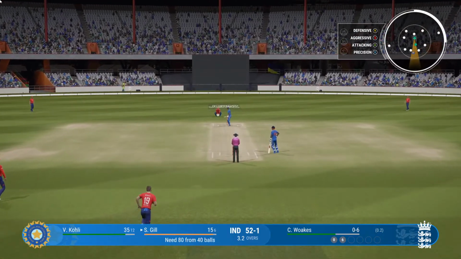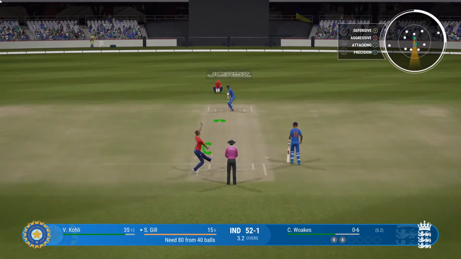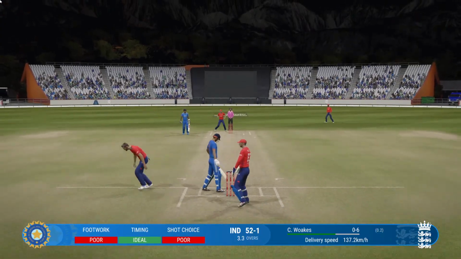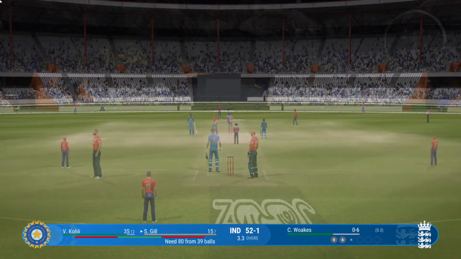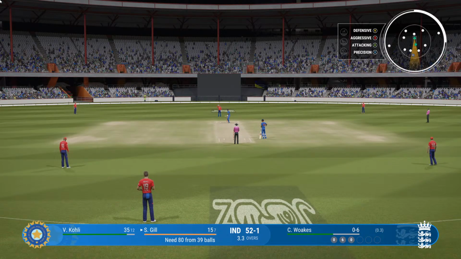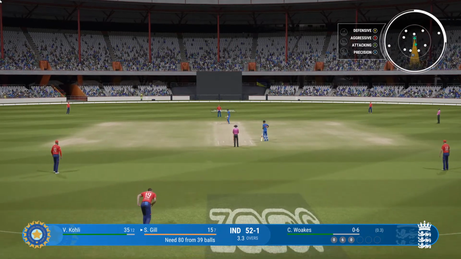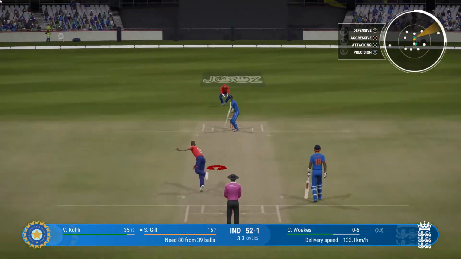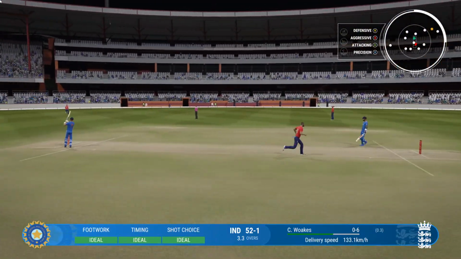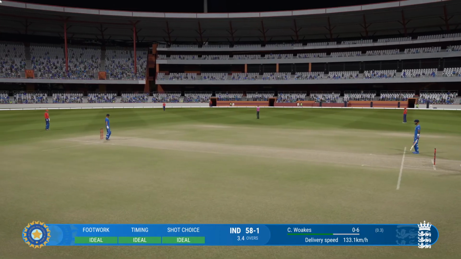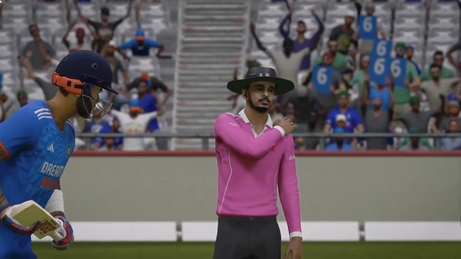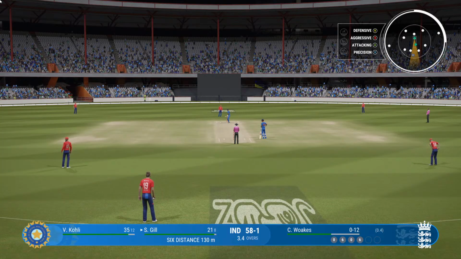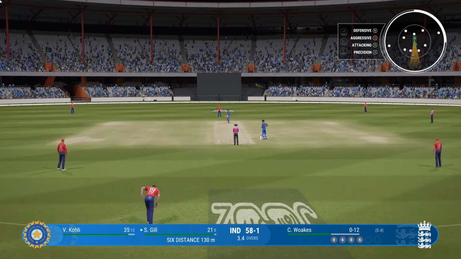Just need to tighten their areas now. Brilliant shot. That's one for the crowd. That's a brilliantly timed shot off the back foot. It just flew to the boundary for 6. Might look to go big again here.